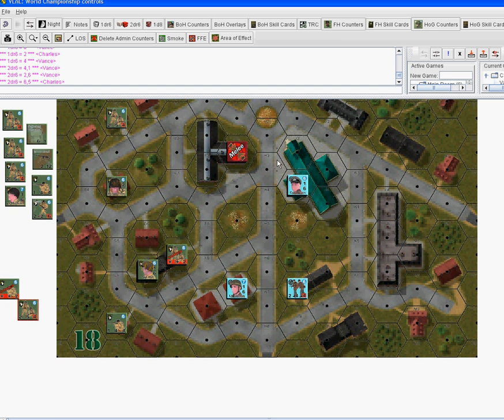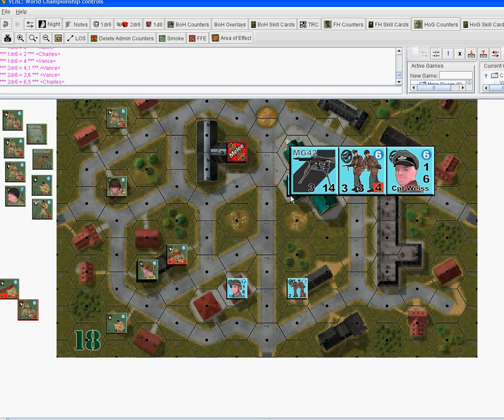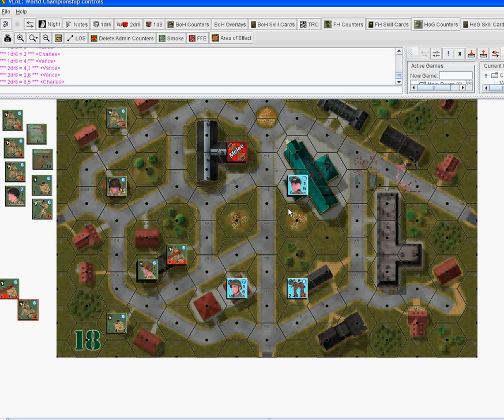Now, if my guys had not died, that hex would be locked in melee, which means nobody can fire into it. You can move guys into it, or I can move guys into it to what's called reinforce the melee hex. But no other combat takes place in that hex until next turn. Okay. So there's just a big rumble going on in that hex, and that would be it for this round. But since you killed my guys, your guys are free to move or shoot out of that hex.